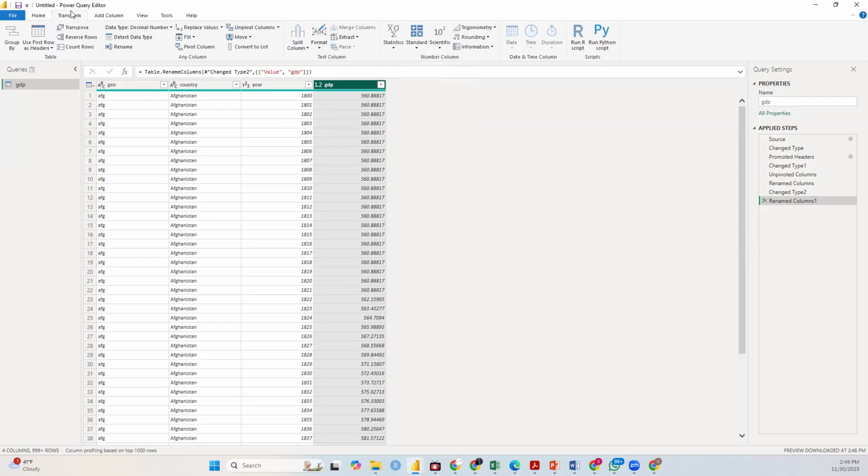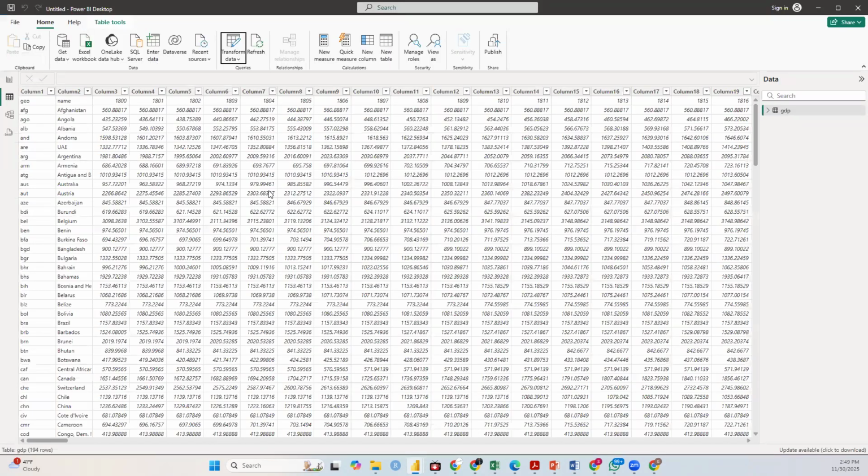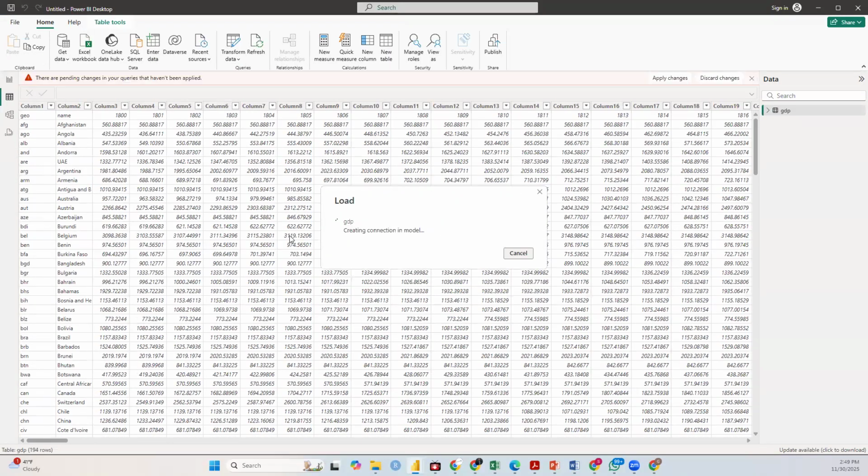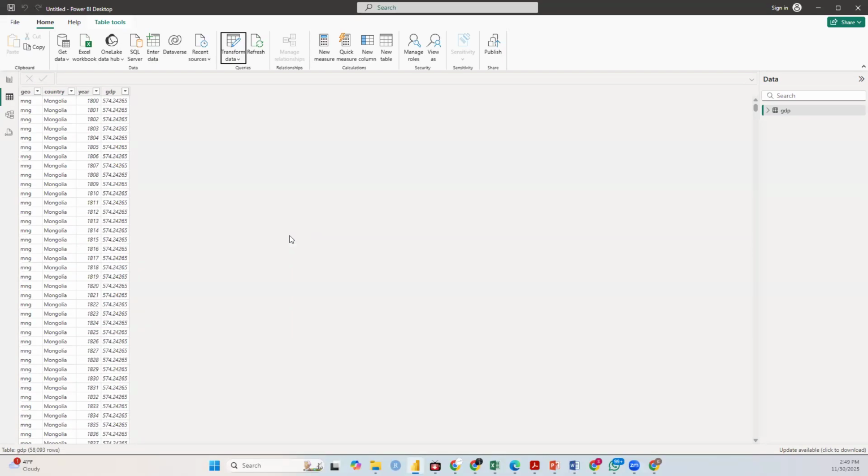Once you are done with that, you come back to home, you close and apply it, and then your GDP will transform from a wide data to a long data.